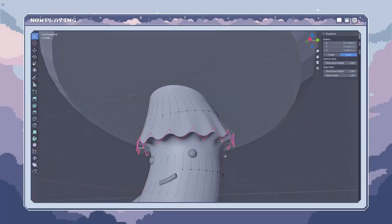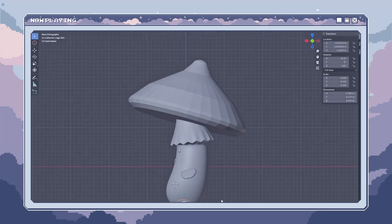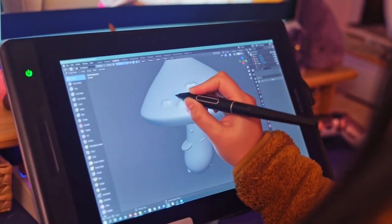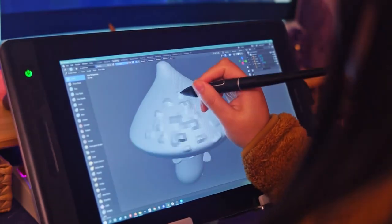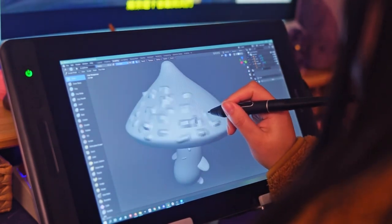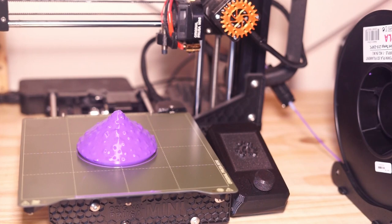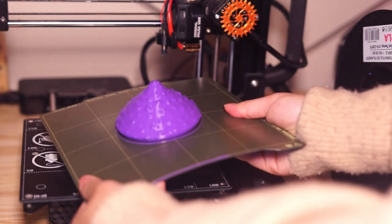Amanita was such a fun one to model because of its huge cap with little bumps. These mushrooms are poisonous and not edible, but it usually comes in vibrant colors and super pretty to look at. The stem is usually quite skinny with curved shapes, and I try to model it in the same way. I ended up changing the color to purple instead of the original color, which is red, because I felt like it's more fun, plus I already had a red one printed.